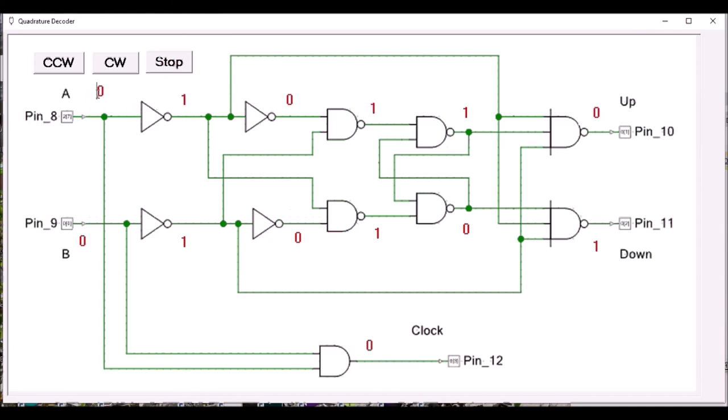At one point, back in the days of PowerPCs, I designed a rigorously correct quadrature decoder, but it would take far too long to describe it with any kind of clarity. It is interesting though to try some of these solutions out and see which ones work or don't work or how well they work.